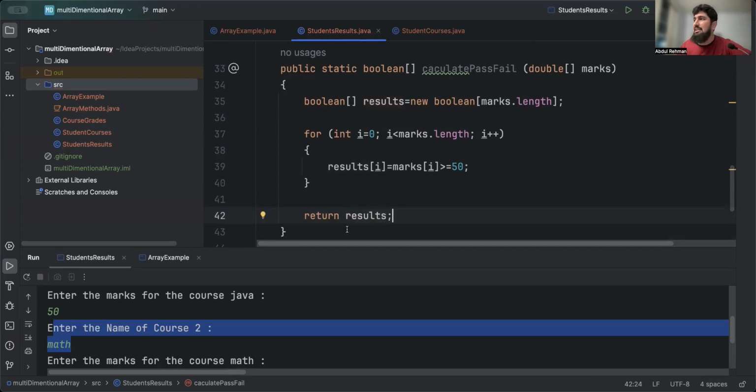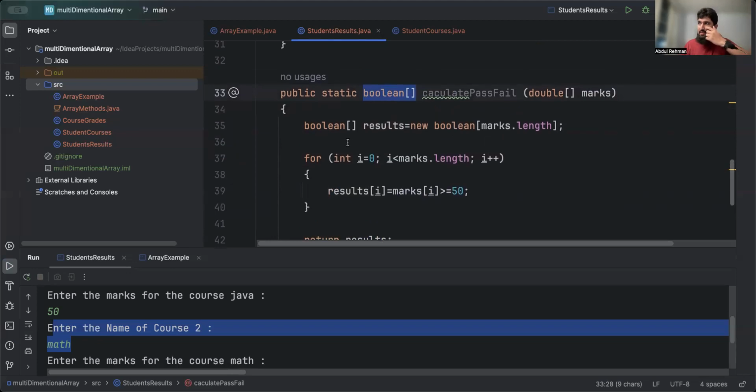The technical thing is that we do not return any particular index. We do not give any indexes. We just return the complete array name. So it will return back towards here, and this is going to be received somewhere. So now if anybody calls this calculatePassOrFail, it will help us to understand the overall marks.